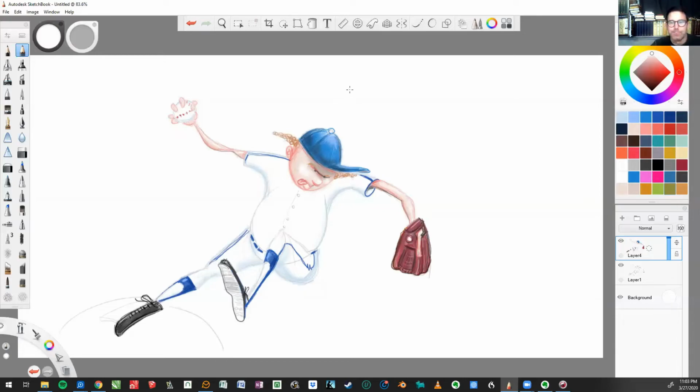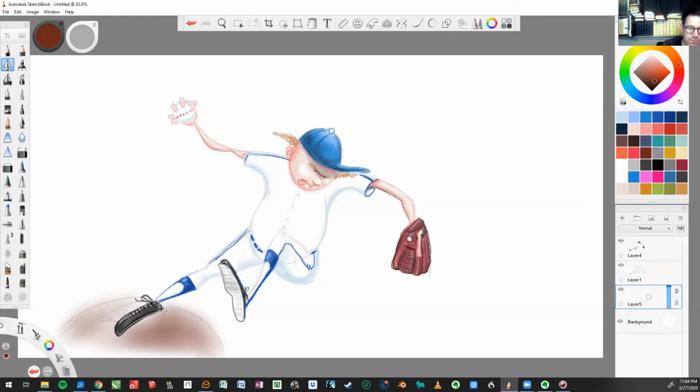Okay. I think we're about ready to start drawing on this. Let's do our dirt mound though first. So this is our dirt mound. I'm just going to do this with the blender. No, that's not right. Let's do it with this. Okay, actually, boom. Okay, our dirt mound here. This isn't too important to me, other than it just needs to be probably brown because there's dirt on it. Sometimes a little bit of a reddish brown.